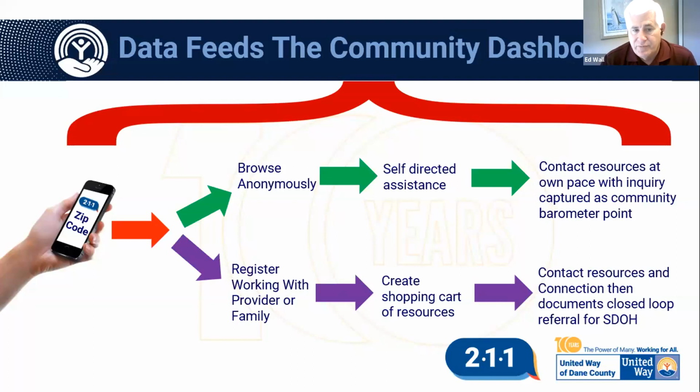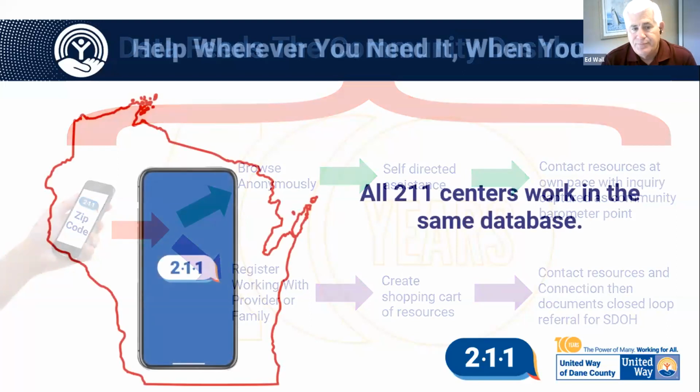We want to help them maintain that if that's the way they want to, or if they're working with a provider, to help that provider then give the information back to the person, and they know that there's been a closed loop, so that they knew that they needed housing, they were referred for resources, they located a housing solution, and that loop was closed with the healthcare provider.